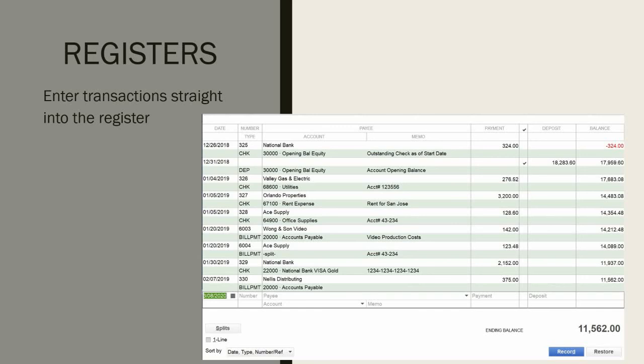Okay. So here are going to be registers. We'll talk about this in chapter 4 when we take a look at our first register. If you've been in accounting or are familiar with accounting terminology, I'm going to be talking about a ledger. Now, what does a ledger do? It allows you to create a list of your transactions for a particular account, and it lets you have an account balance at the end of the day.